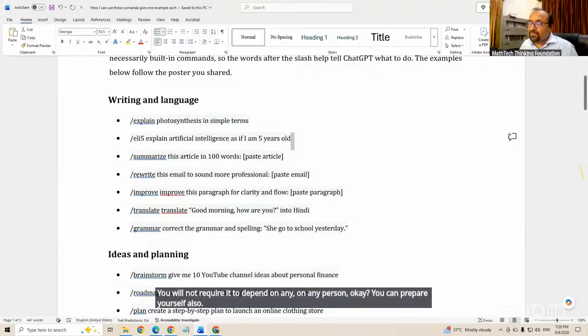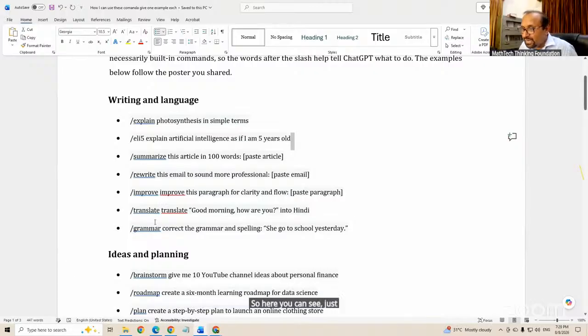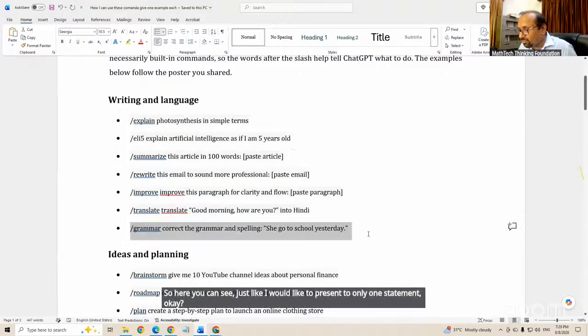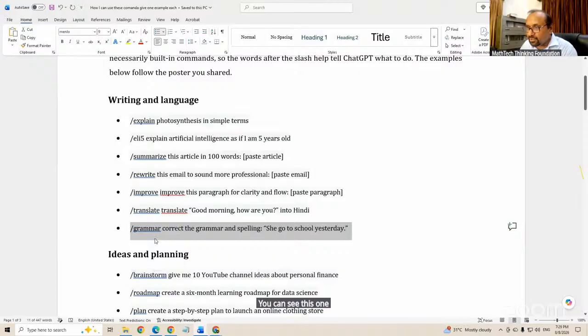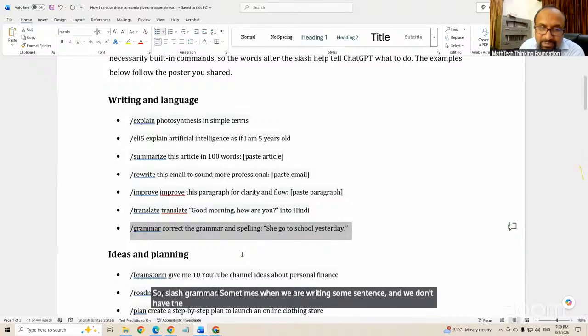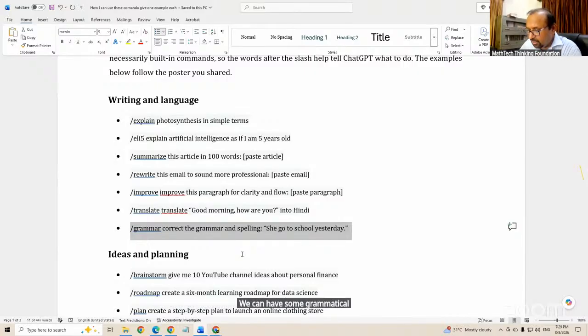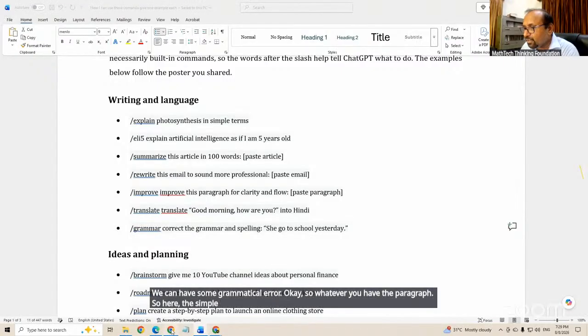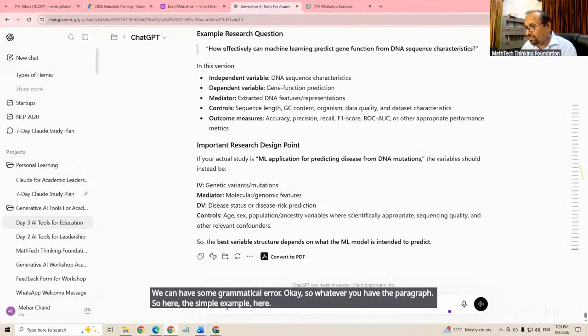So here I would like to present only one statement. You can see this one: slash grammar. Sometimes when we are writing some sentence, we can have some grammatical error. Whatever paragraph you have, here is a simple example, not a paragraph, only one simple line.